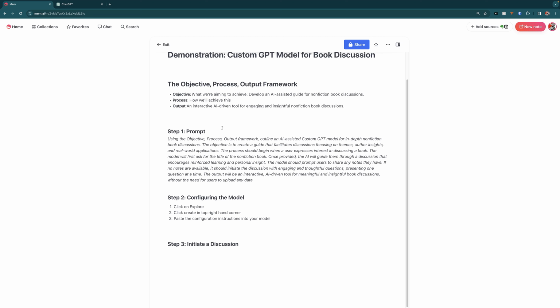It goes far beyond just capturing a bunch of highlights and notes, but turns this into a very interactive or dynamic process. And it's really different than basically taking a bunch of notes and telling AI to say, hey, write a summary for this book. So the purpose of this is that it guides you through a discussion that leads to learning and insight. So we're going to break this down into a few different parts.